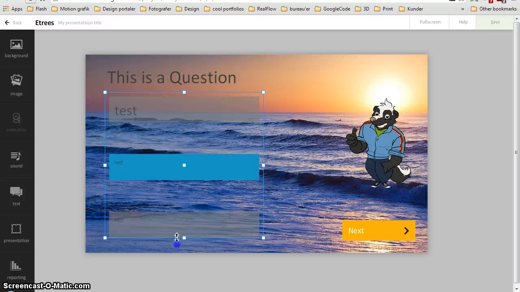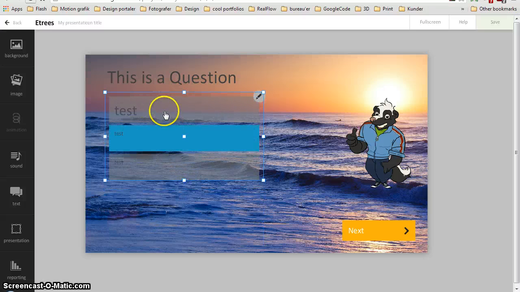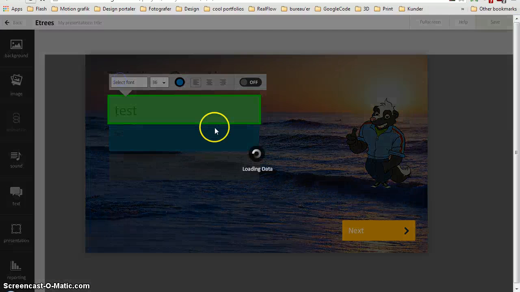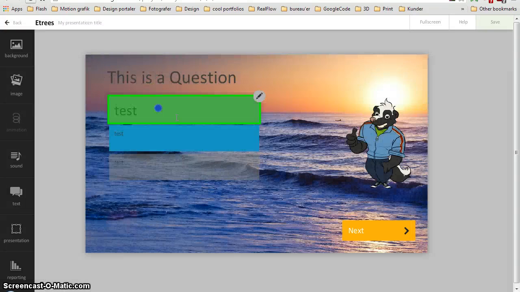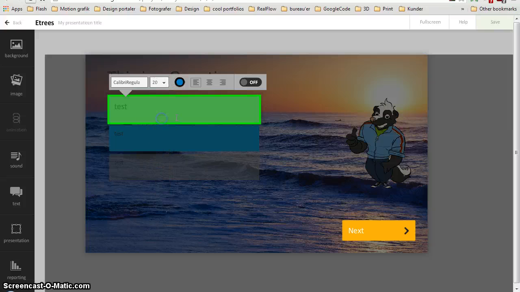You can change the padding of each option. You can go into it. You can choose a font if you want. Choose another font if you'd like that. Or you could change the text size to make it whatever you want. This is individually, as you can see, the other font sizes don't change. So this is just for this one option.